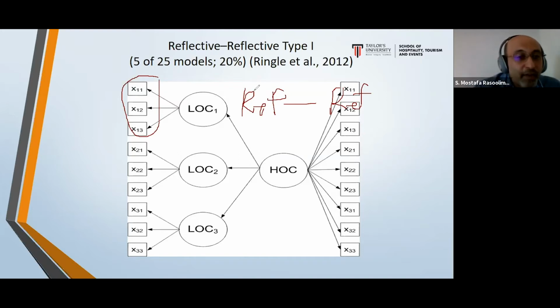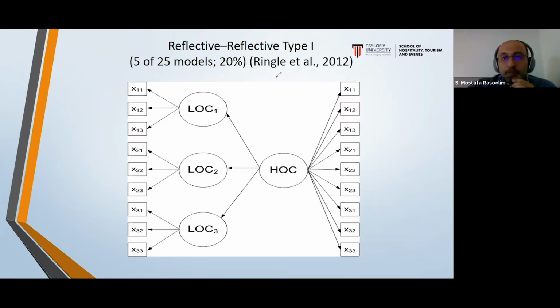How can we identify? Based on literature and based on the nature of first order or dimensions, and also nature of second order, and also based on literature, right? So this is first type of second order, reflective.